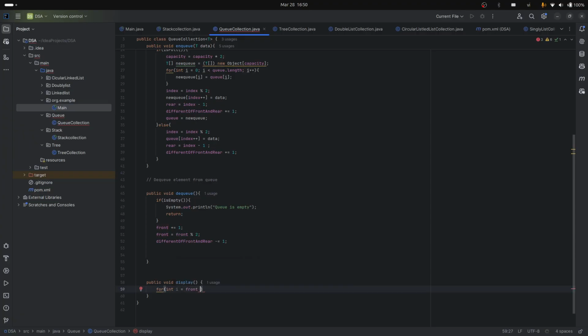We initialize with the front, and the condition of the front is different. It's different with the rear because the rear is the last element.